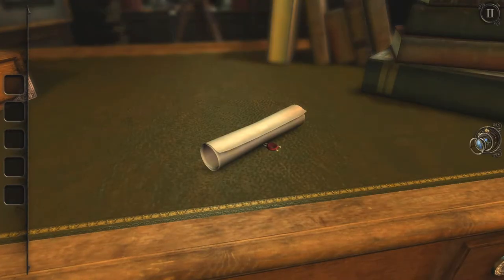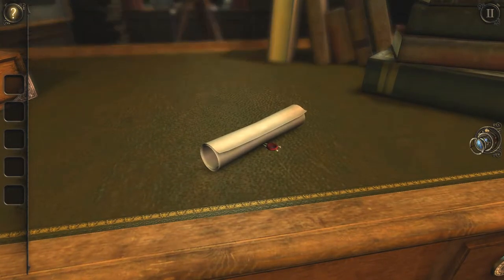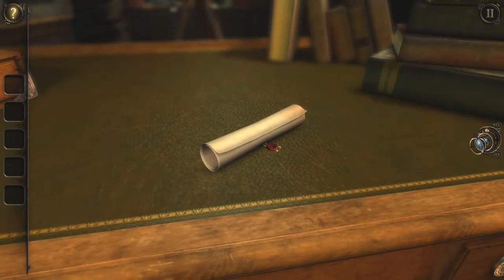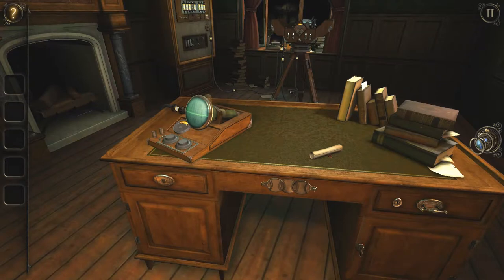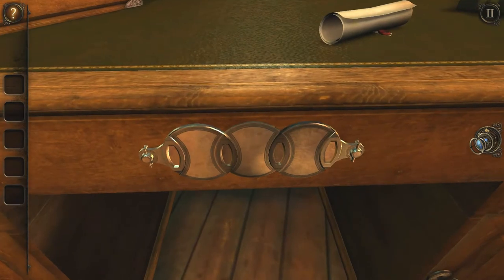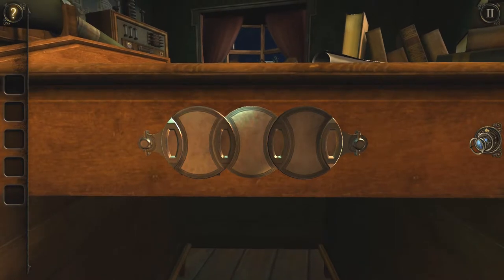Have we got anything in our inventory? Nothing, okay. I wish I could map this button to a different thing. Okay. I might be getting the hang of it. Let's have a look at this. This looks familiar. Twisty, turny. No. It's locked. Okay.